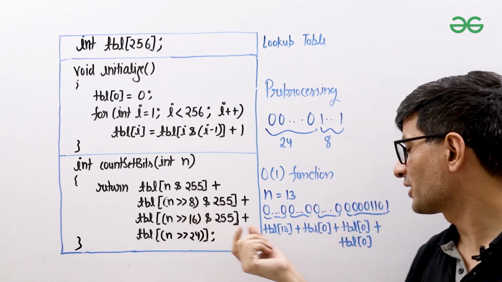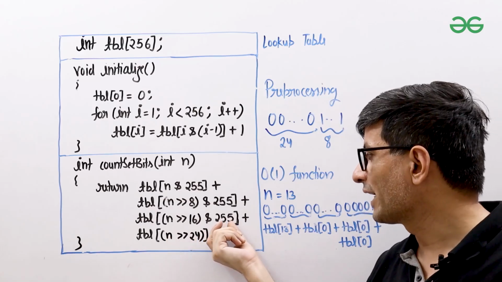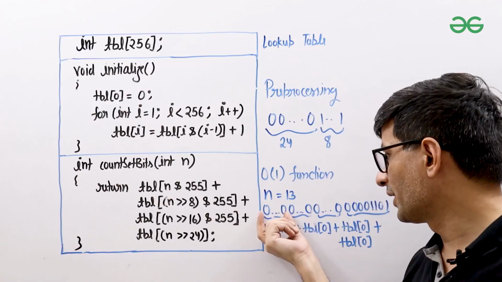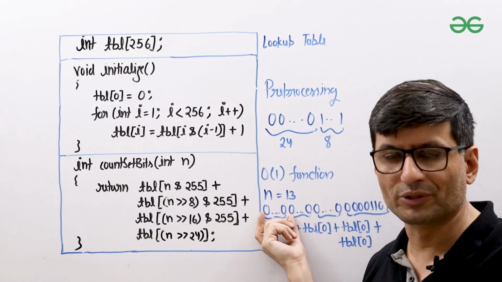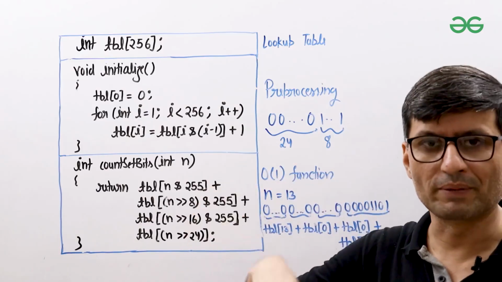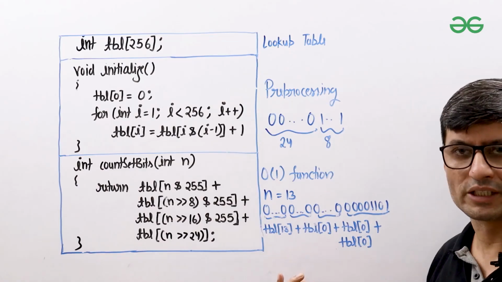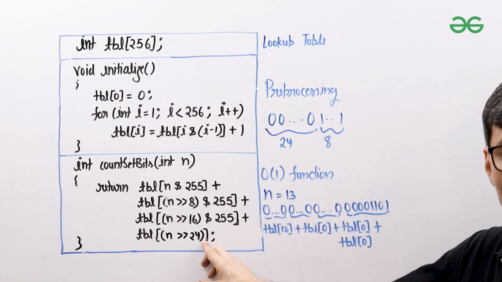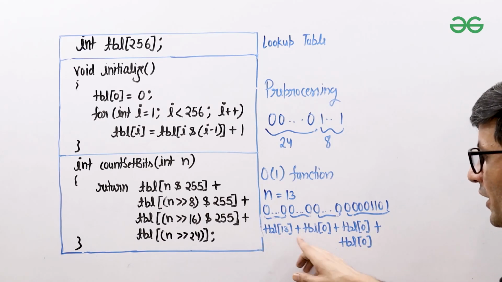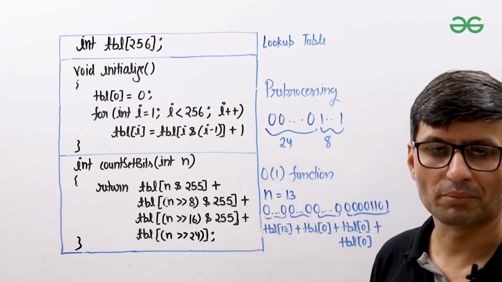Then you right shift by 16, and you get the count of set bits in this segment. Then you right shift by 24. In the case of 24, I had not done AND with 255, because when you are right shifting by 24 bits, the leading 24 bits are anyway going to be 0. The right shift operator prepends 0s, so all the leading bits become 0. So we don't need to do a bitwise AND with 255. So we get these 4 expressions. In the case of the 13 example, we get 3 here, 0 here, 0 here, 0 here. So that's how we get the set bit count, and that works in big O of 1 time.